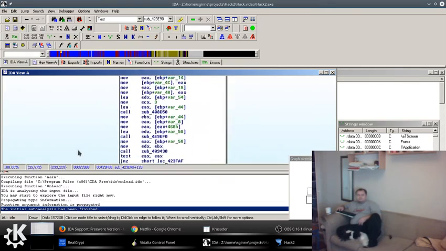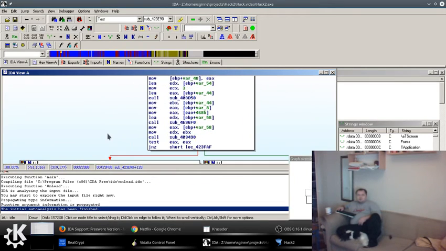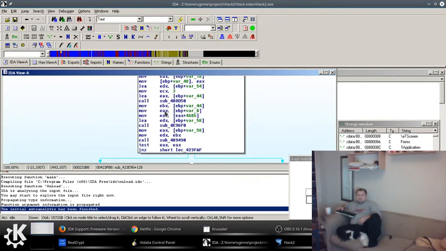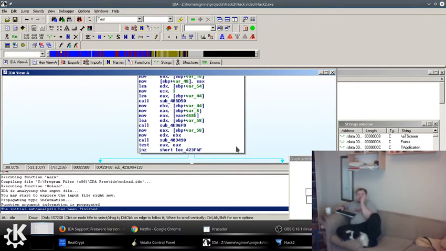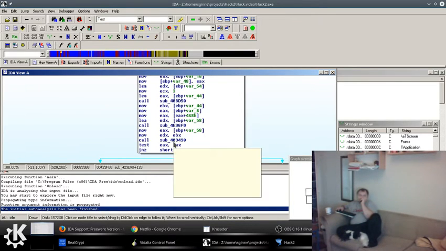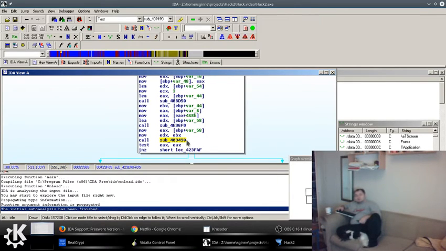Well, we do have some kind of code. It does something, it does something, it does something. Then it asks something from somewhere else, from this sub 409490.